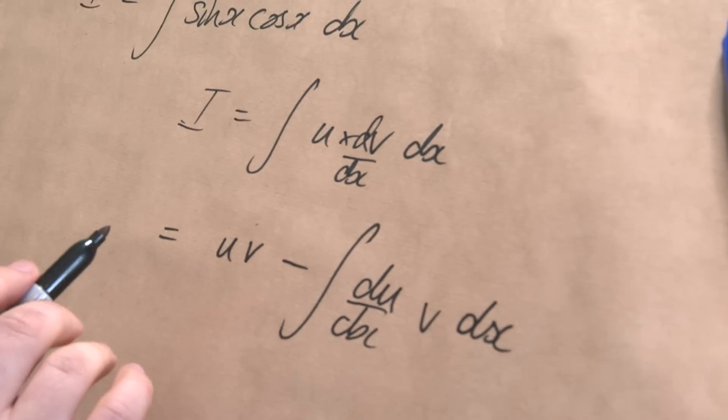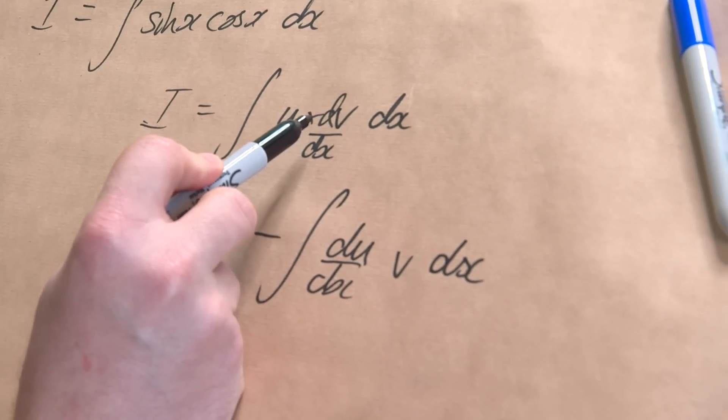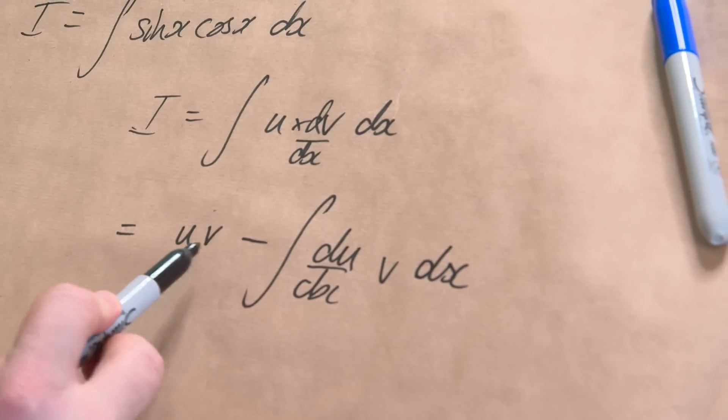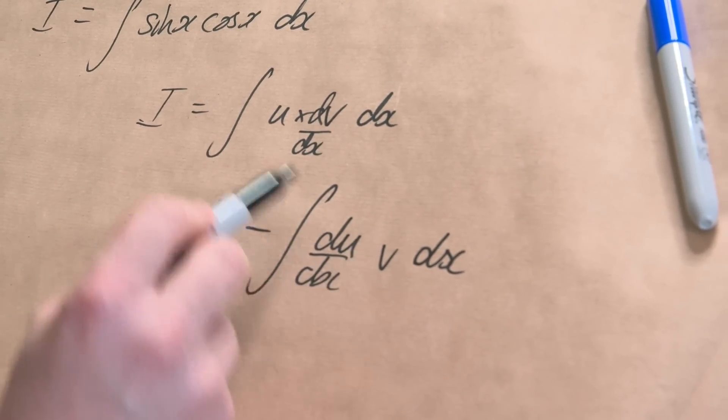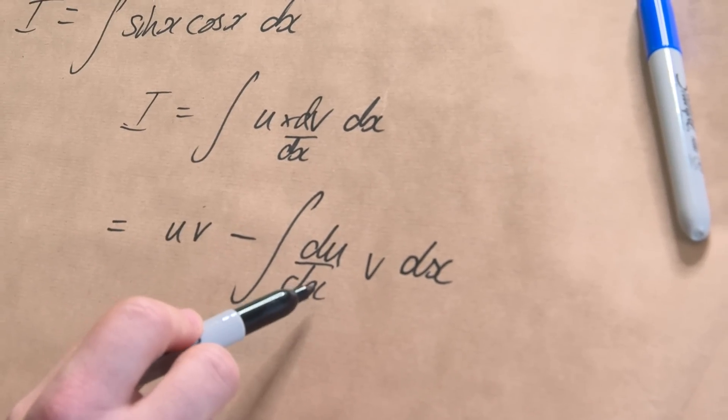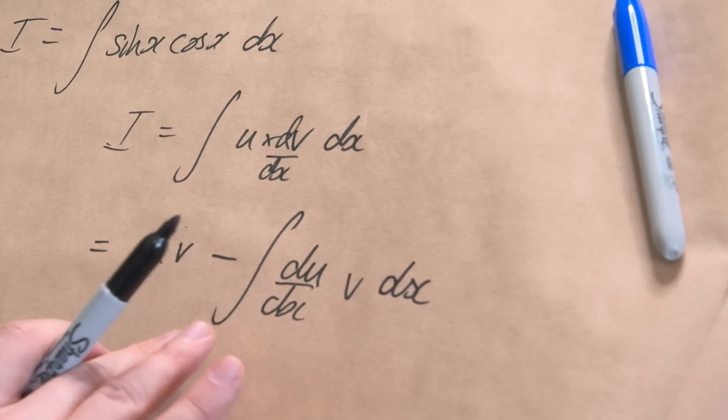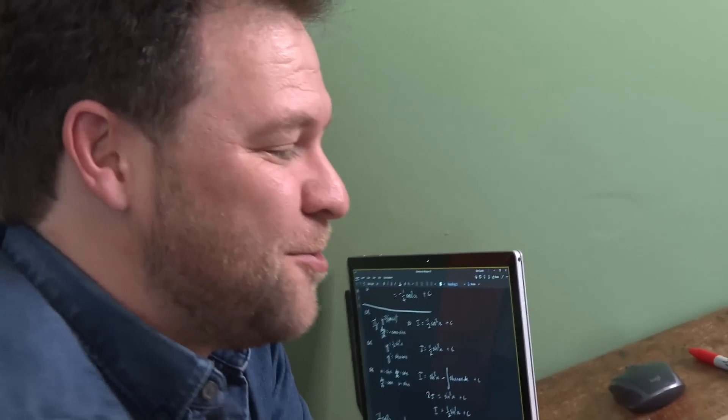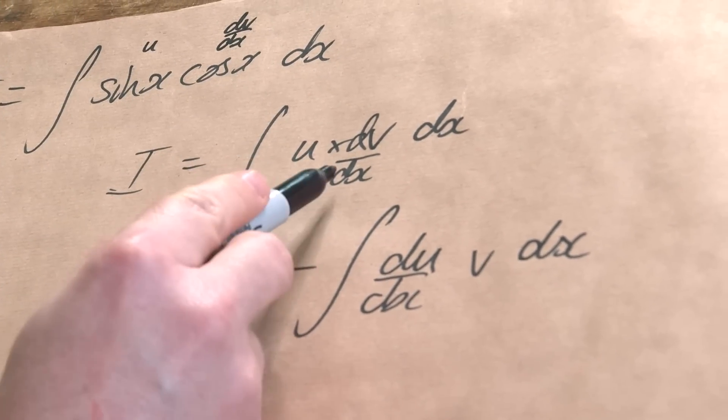That's a non-trivial formula, and it's not obvious why that works, but the point is that you can take an integration of two things, which are difficult, and turn into something which doesn't need integrating, and something which is kind of the other way around. So the thing that was differentiated is now integrated, and the thing that was not differentiated is now differentiated. And if you can arrange for that to make your life simpler, this is a good way through an integration question. And that was your lesson of integration by parts over. We're going to use it.